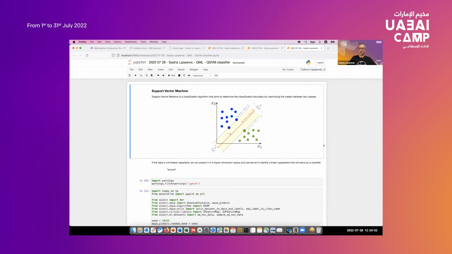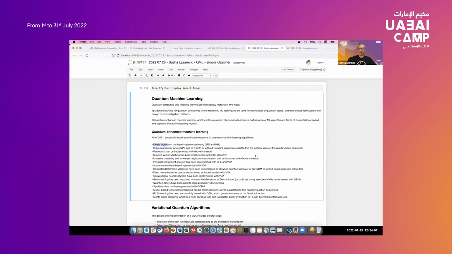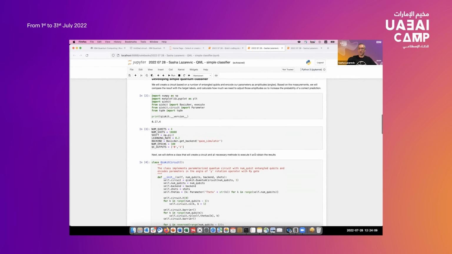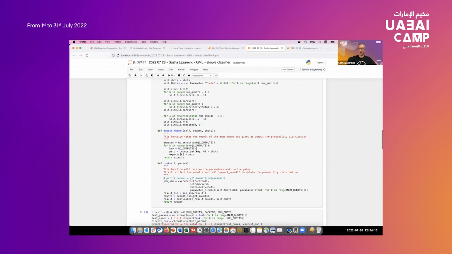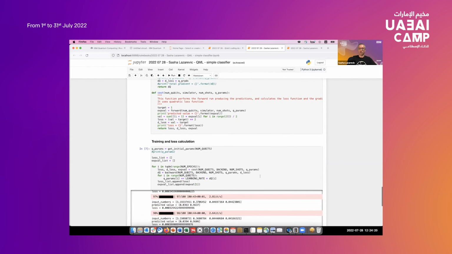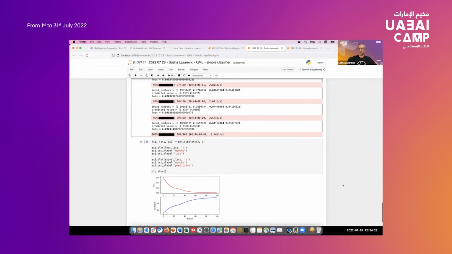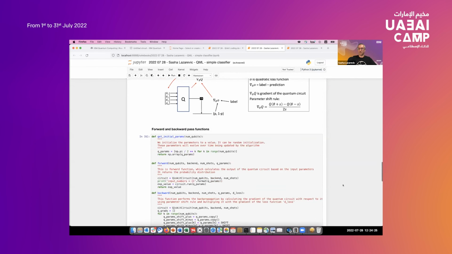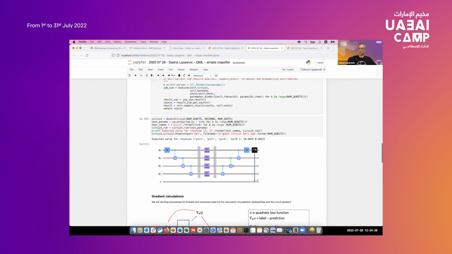And this is an example of how to implement a support vector machine. If you have noticed here in this variational classifier, I'm using just very simple Qiskit and NumPy. I'm not using anything else here. This is low-level coding, which demonstrates how to use a quantum algorithm, and it's very simple. We are just using different simple commands that we have seen already, that I have shown to you earlier.